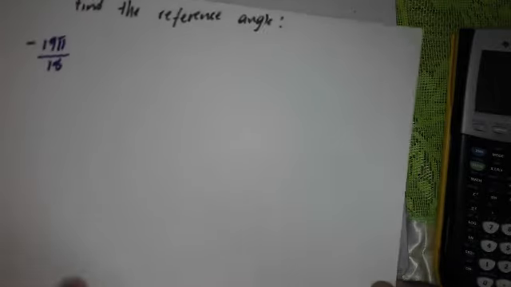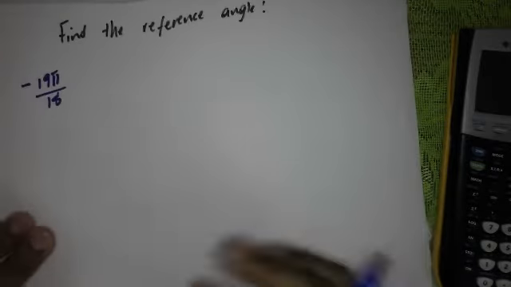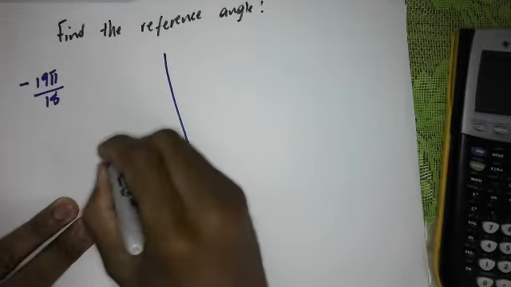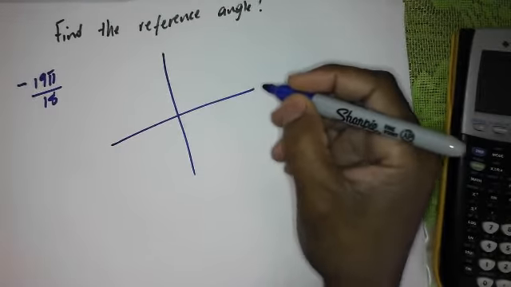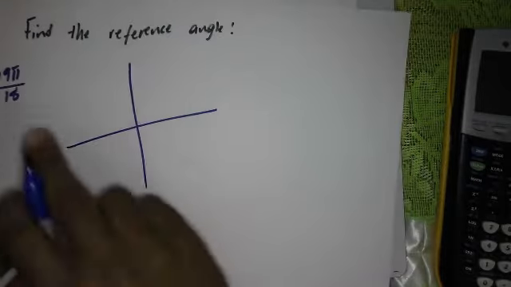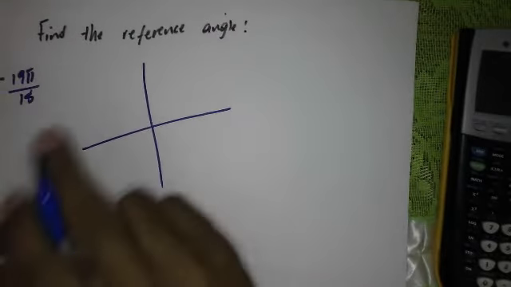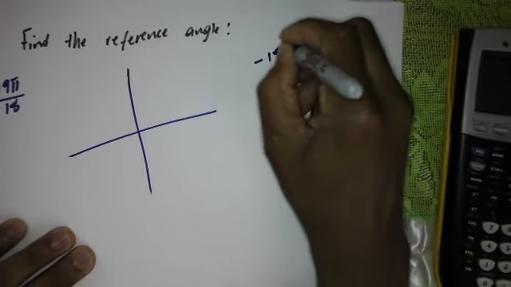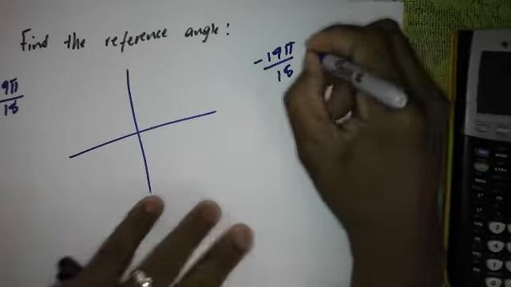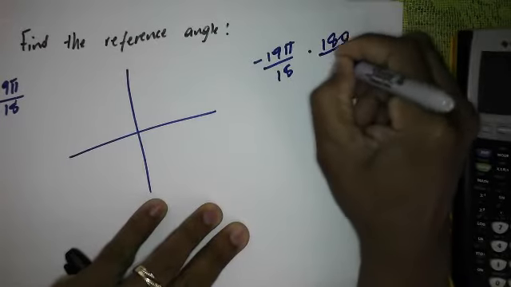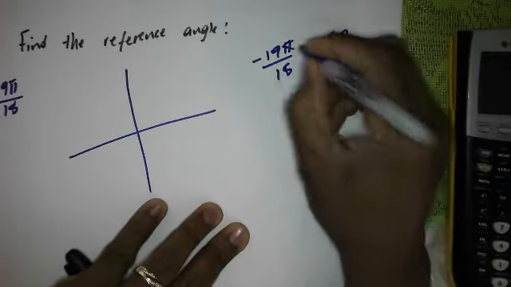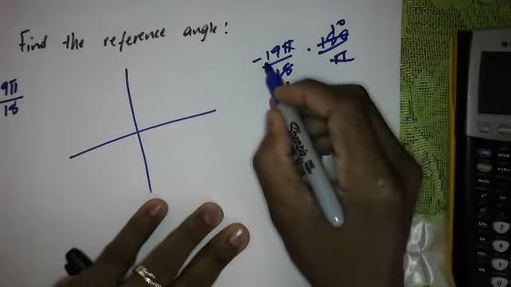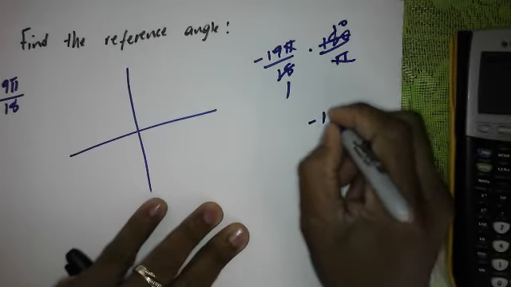Okay? Alright, let's look at our final example. So our final example here, again, we need to use a diagram to represent this thing. So here's the diagram. Now I need to know where this thing will fall. So first, I'm going to convert this to degrees so I know exactly where it is. So this is negative 19 pi by 18 times 180 over pi. So this pi would take out that pi. 18 into itself 1, 18 into 180 goes 10. Negative 19 times 10, that would be negative 190.